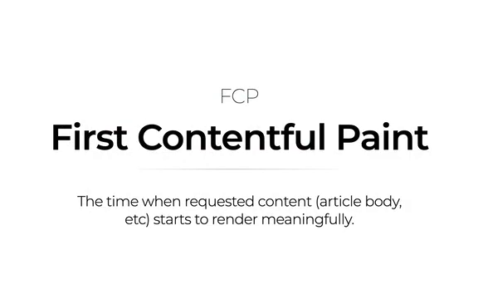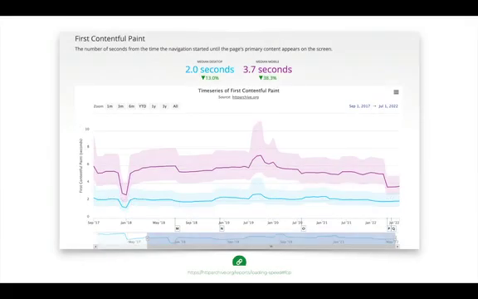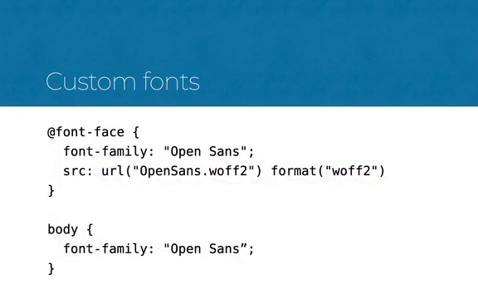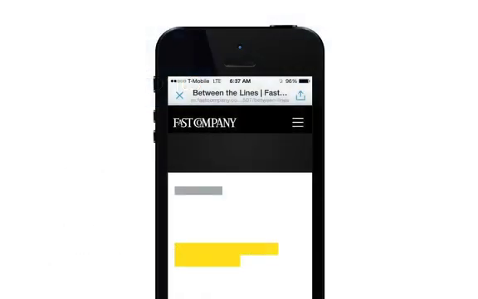which specifically looks for content. Often, first contentful paint pairs pretty closely with initial paints, but not always. One example of when there can be a gap between initial paints and contentful paints is when custom fonts are in play. Most of web design is really about artfully arranging words. Custom typography can really elevate the user experience when it's used well, but a careless approach to loading custom fonts can introduce pain in performance.